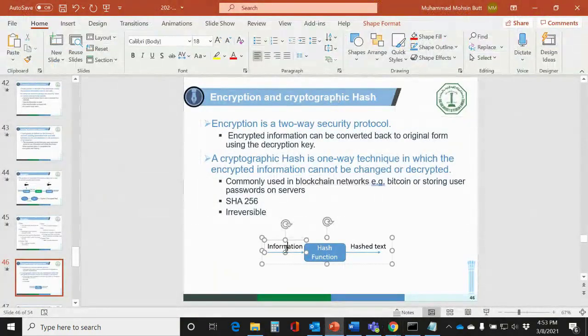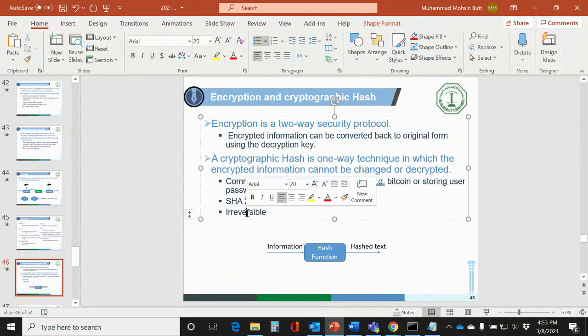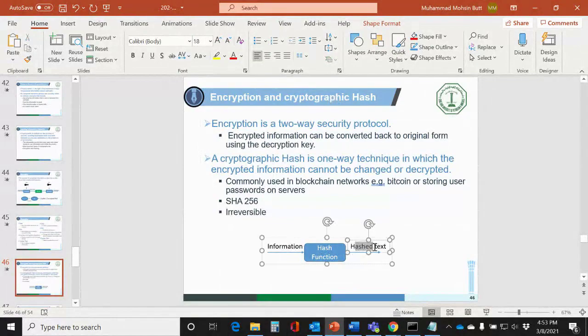Hashing converts the text into an irreversible hashed text message that cannot go back, and we just store the hash text. Whenever we receive a user ID and password from a user who wants to log in, we pass it through the hash and check whether there is a matching hash text in our database on the server.